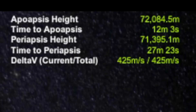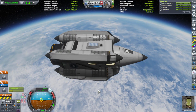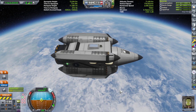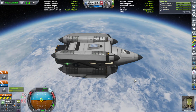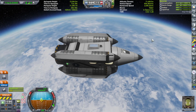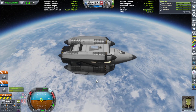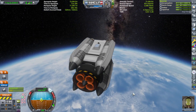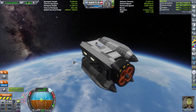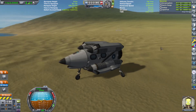Before you ask, no I do not use ReStock. The reason is because I learned the hard way that ReStock actually changes some of the drag boxes of some of the parts. So if you built a craft — an SSTO — with ReStock, more than likely if you built the same SSTO without ReStock, you would find that you had either less drag or more drag compared to the ReStock version. I love ReStock, it looks amazing, but they went ahead and changed some of the physics of the parts, which kind of ruined it for me when it comes to being pure stock. So yeah, I had to stop using it.